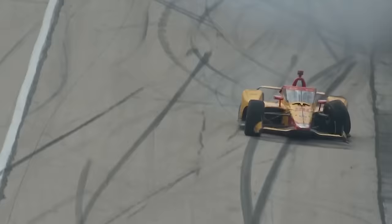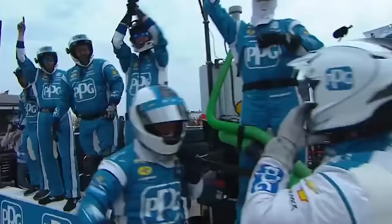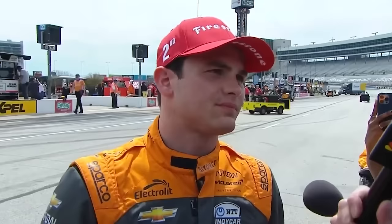It seemed like a matter of time before one of them threw their IndyCar at high speed into a wall — and eventually, that's exactly what happened. Just as he looked to build race-winning momentum, Grosjean clipped the rear of Malukas, sending him into a spin straight into the barrier with just two laps left. The subsequent caution brought an end to the race, with Newgarden just ahead of O'Ward at the time, taking a stunning victory around the Texas Motor Speedway. Maybe not quite as high-stakes as the one from the year before, but pretty darn close nonetheless.